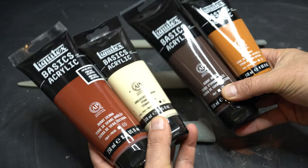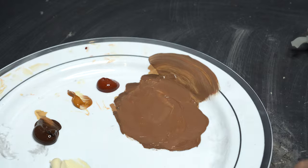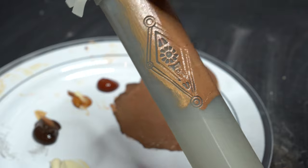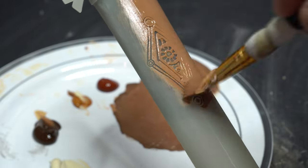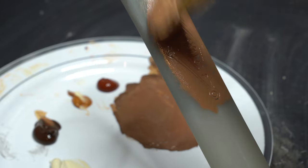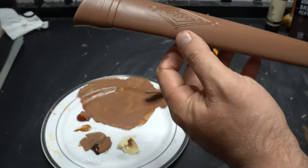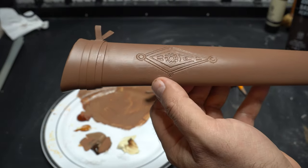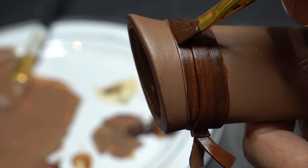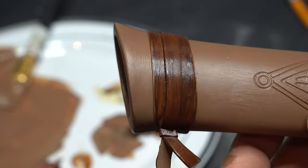We're going to use some of these basic acrylics — some different browns, a cheap paintbrush, and a little sponge to do our stippling. We did that on a couple other prints that I've been working on — you can see those videos in one of the corners. So I'm just going to hit this with a basic brownish-red mixture and paint the whole thing. You're working with acrylic, so in between you can just use a hairdryer to dry it off — which is what I did because I am impatient. Then I went ahead and painted the strap, and as you can see I made a mess of it, but you clean that up later — and with weathering, no one will even see it.